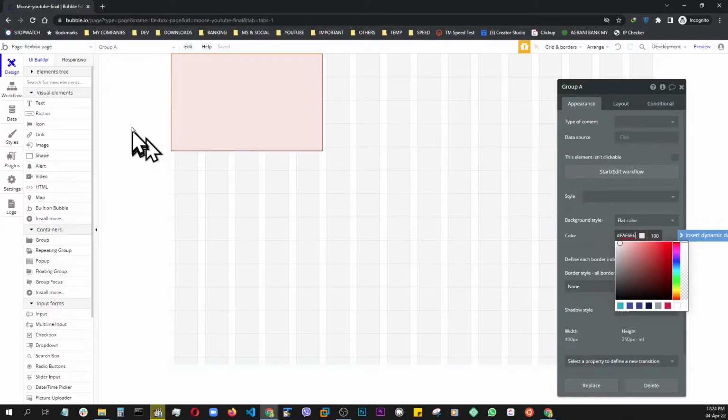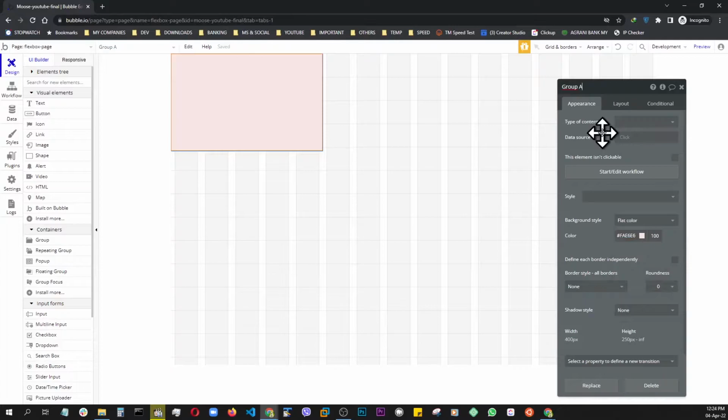Also another thing to remember, we always need to name them. This will be very helpful for the future. So this will be our header main, basically header main container.